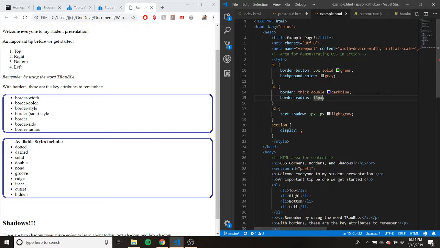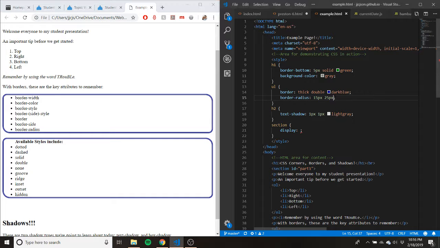One thing I want to run through really quickly is that, similar to the top right, bottom left method, putting in multiple values changes things. If I were to put in 2 values, we'd be looking at different corners on 2 halves of our thing. We'd be looking at corners that are like that on the top left and the bottom right, and on the top right and the bottom left. Let's see it in action. You can see we got changes in our top right and bottom left.